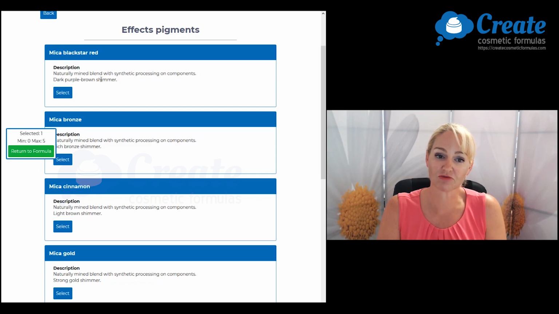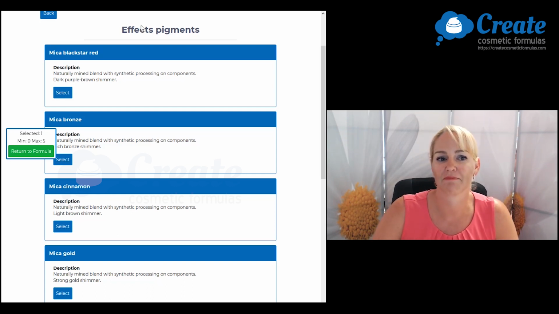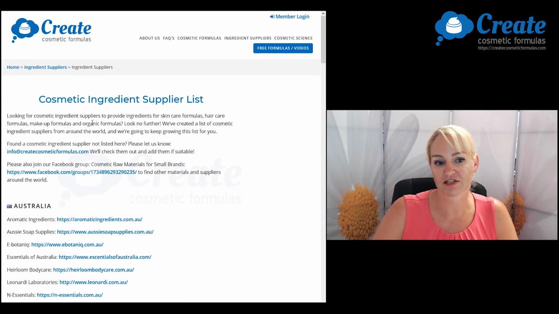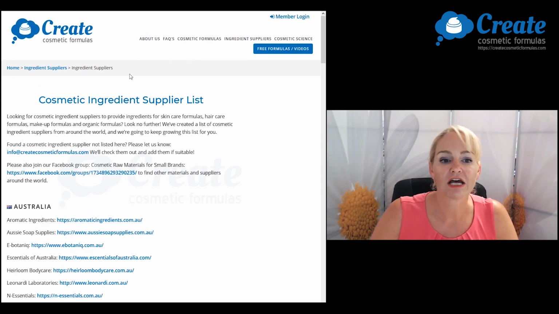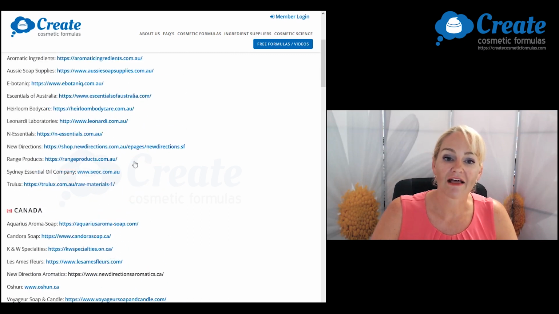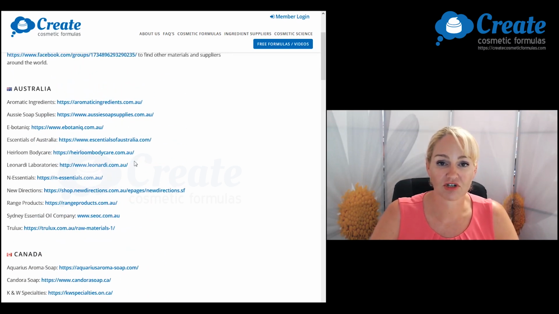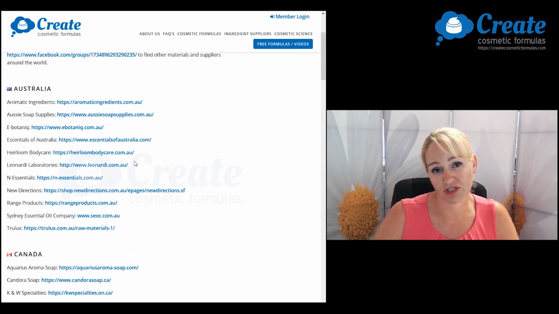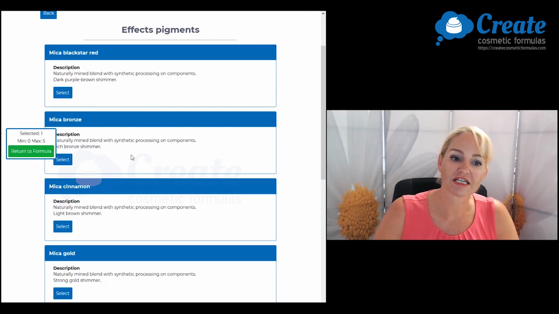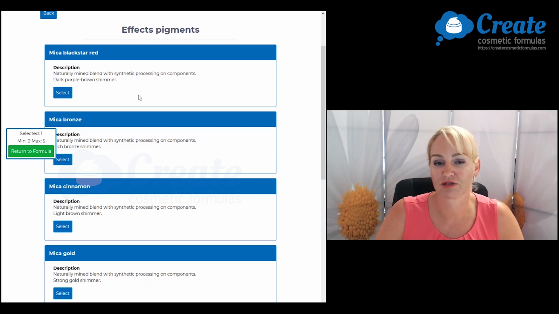And we do have a worldwide ingredient supplier list for you on our website. So you can go to our website and click on the tab Ingredient Suppliers, and you'll get a worldwide list. Now these different suppliers have different materials, and as I've mentioned, they may call the materials by different names.